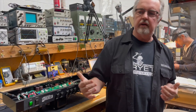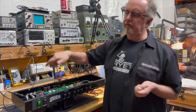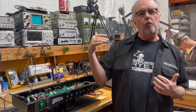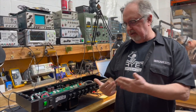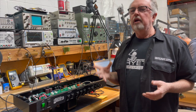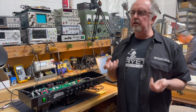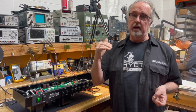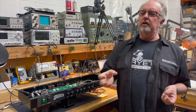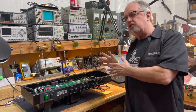So between an attenuator, running the amp wide open with a master volume, or using a variac, you're deciding what percentage of distortion you want from the amplifier and what part of the amplifier you're getting it from: the front end, the middle, the output stage, or a combination of all of those. You're going to get the best combination of all of those using an attenuator, because ideally you're going to be able to set the amp at what you call the sweet spot, and that sweet spot is going to be different for every player. Then you'll set the attenuator to the volume that you want to be playing at while you've got your amp set to what you consider your ideal sweet spot.